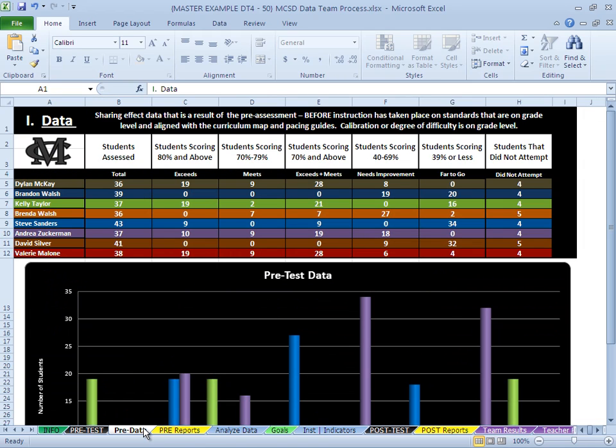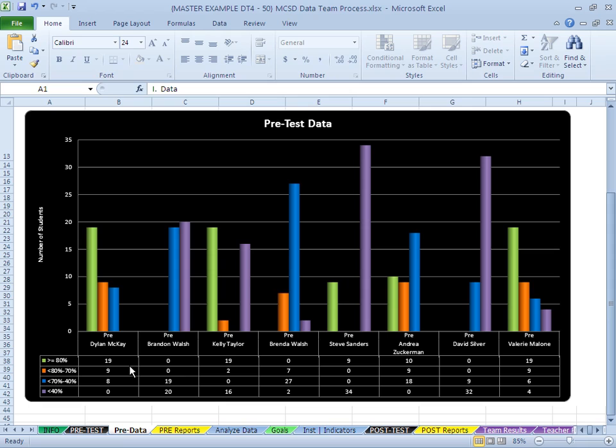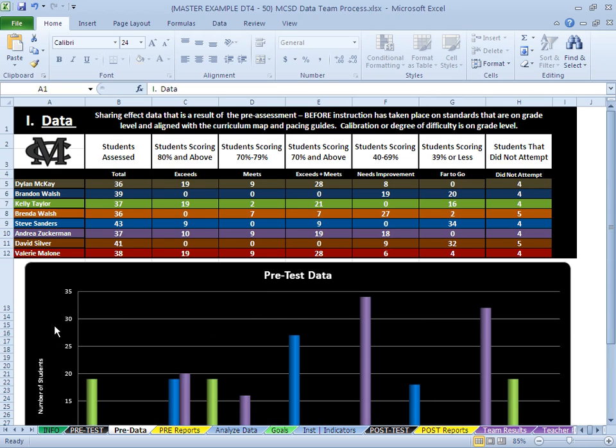What this tab is basically showing you is the information from the pretest, but with a nice fancy graph underneath. It'll tell you the pretest information for each teacher, along with the color coding of where the students fell, so we can see which teacher might need more support, or which teacher has students that already come with the information that they know for this pretest. You can make some determinations as to what to do with this information through your own data team process. This pre-data tab is just informational only.